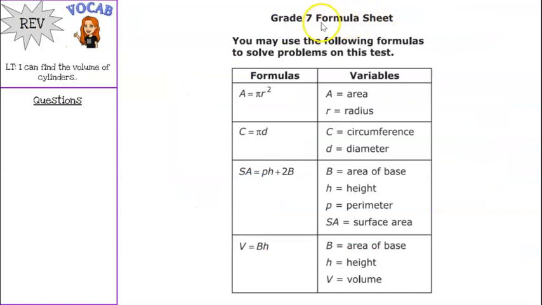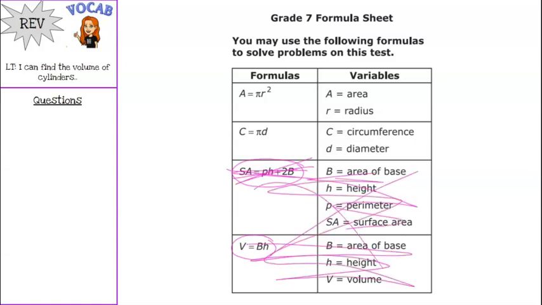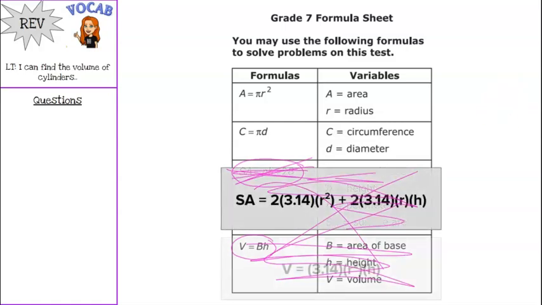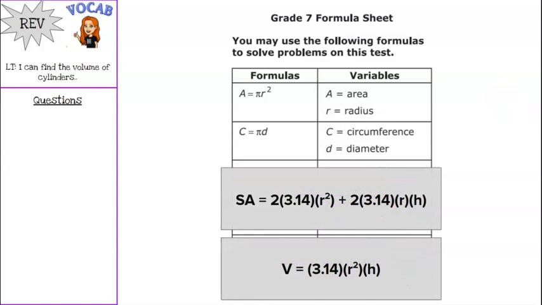In class today, you were given a grade 7 formula sheet. I would like you to have that out right now, and I would like you to look. The surface area formula and the volume formula that are on your paper are different than the ones that I gave you. So what I want you to do right now is cross off those ones. Cross it off, cross it off. Just put big squiggly marks, X's through it. And I want you to add the new formulas. So go ahead and pause this screen and add those formulas.